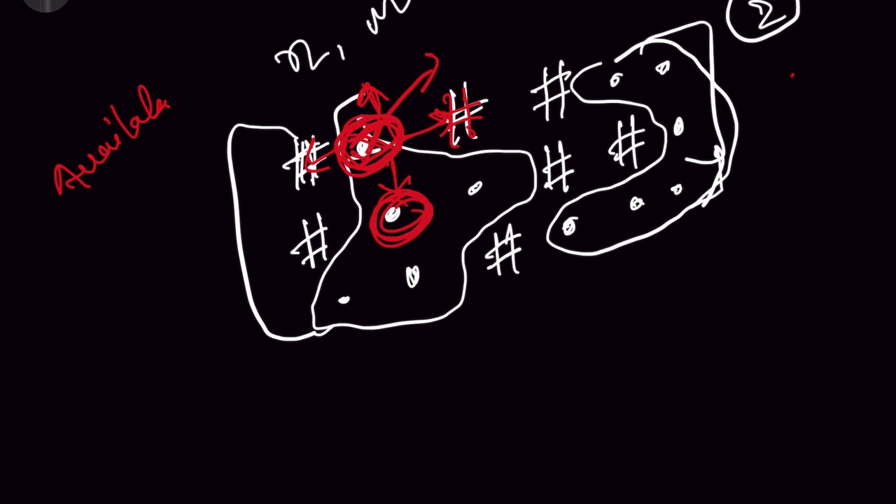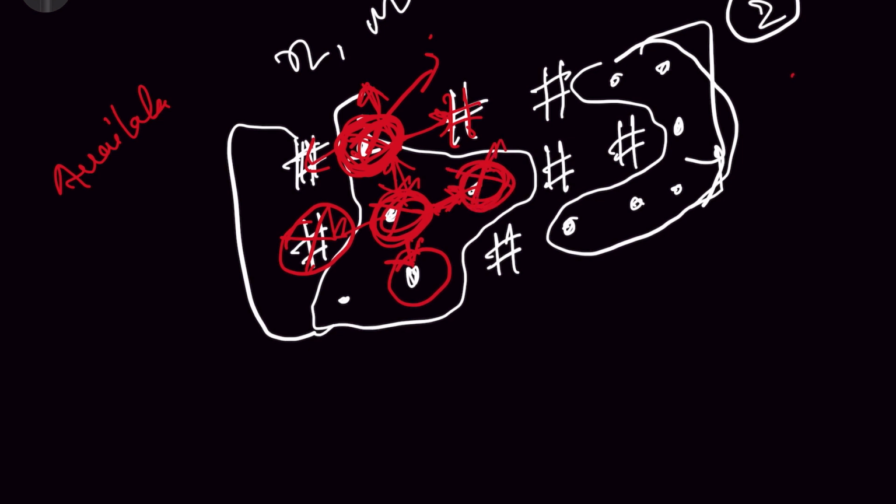In this cell now, we can move to the right as well as the bottom one, there are 2 directions only. In the left, there is a wall, so we cannot move in that direction. And in the top, there is a visited one, so we cannot move to the top as well. So we can move to the right and we can move to the bottom. Let's say we are first moving to the right. So we'll mark this cell as visited.